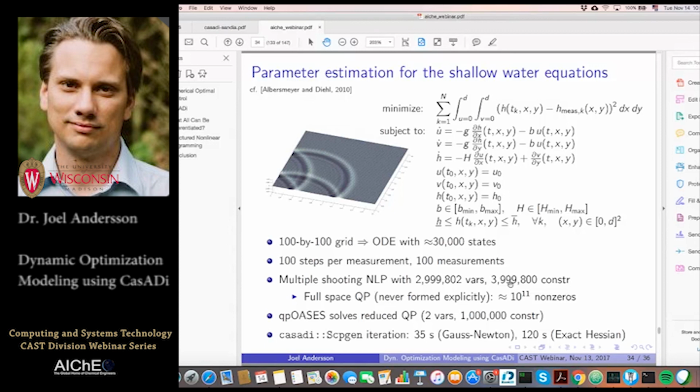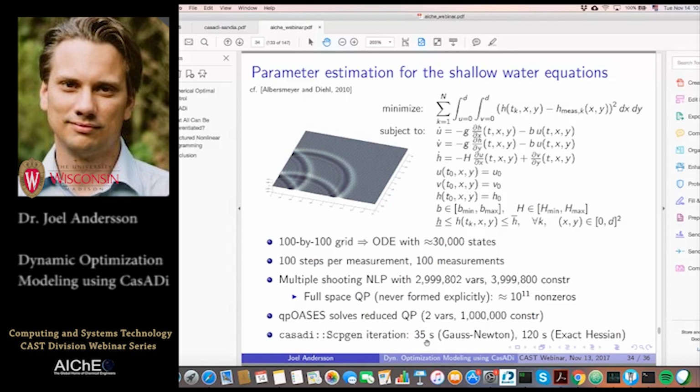So we've really been focusing not only on fast execution time, but also fast symbolic processing. If you do rapid prototyping, that's very important. And all the graph sorting algorithms that go on in CasADi have a linear time complexity. In the case of this parameter estimation example, this is a very large scale problem.